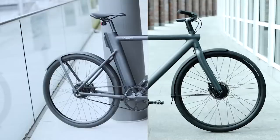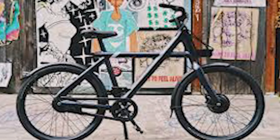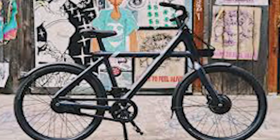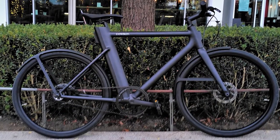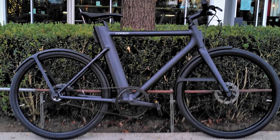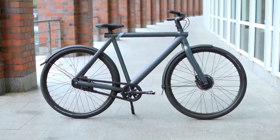The Cowboy 4 is constructed of aluminum 6061 and weighs around 42 pounds. It features a carbon belt drive instead of a traditional chain, integrated front and rear lights for visibility in low light, and a comfortable cell royal saddle. Ergonomic grips on the handlebar make for comfortable hands and wrists, while levers on the left and right let you easily trigger the front and rear custom hydraulic disc brakes to bring the bike to a stop.